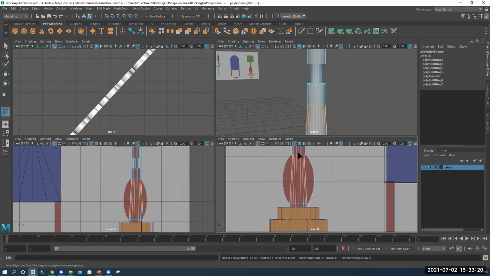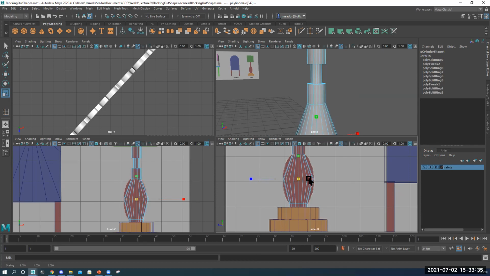We have it capped off from the top and the bottom. So these are the main declines. I'd like to place an edge at the apex where the curve comes out the most, and then scale that out. From there, I start looking at my shape again and judging where I need more edges.